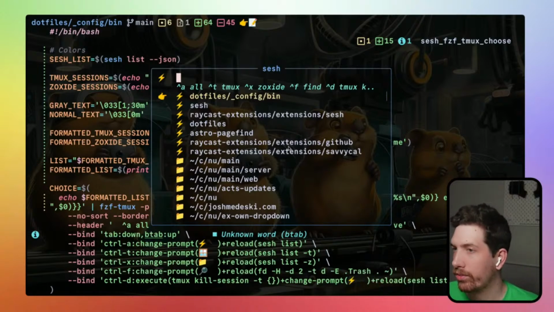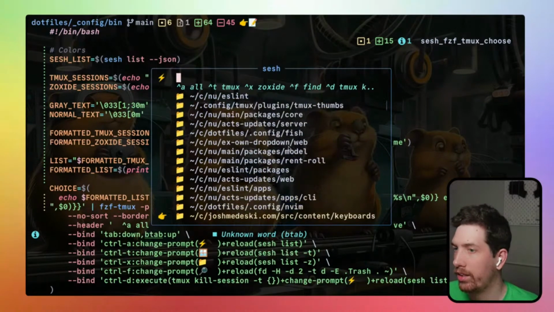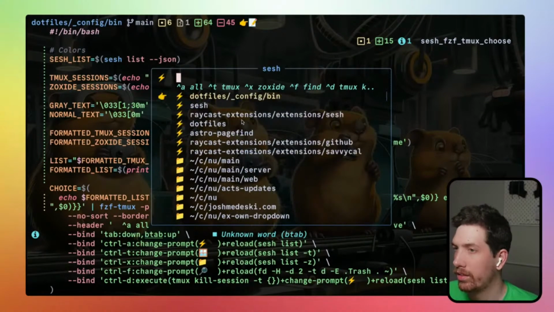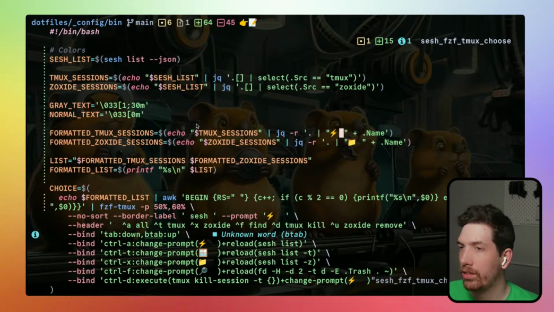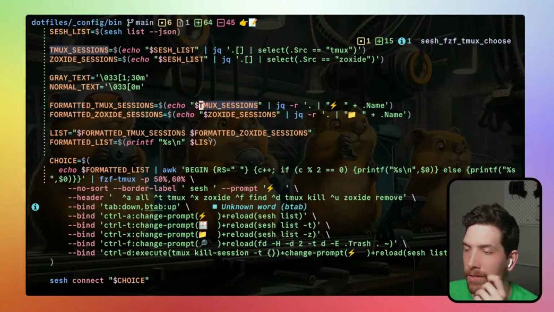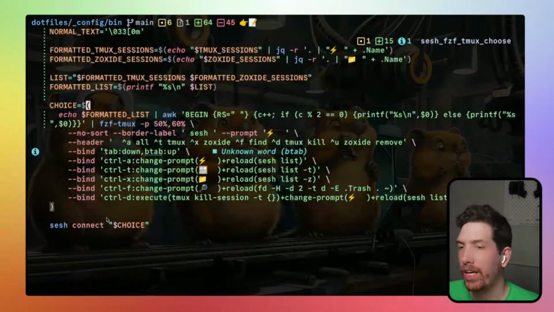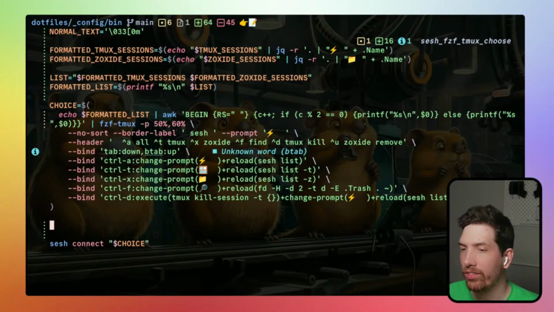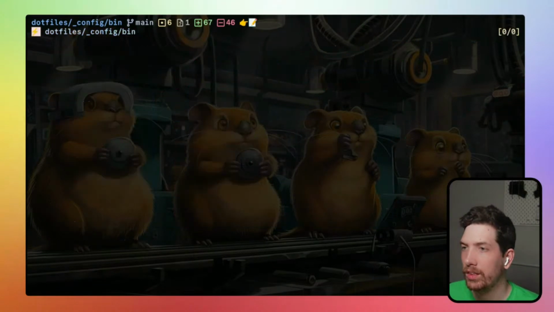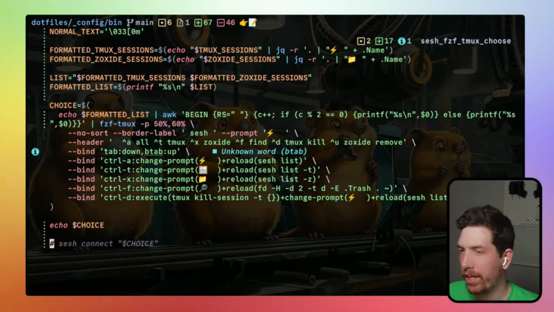That works, so perhaps we stay. So now what happens is the choice itself, you choose it and it gives you the full thing.